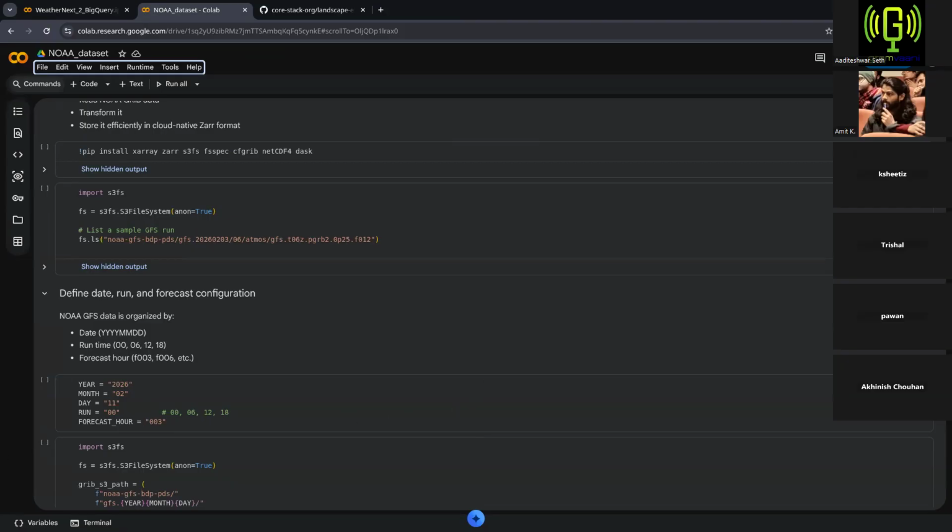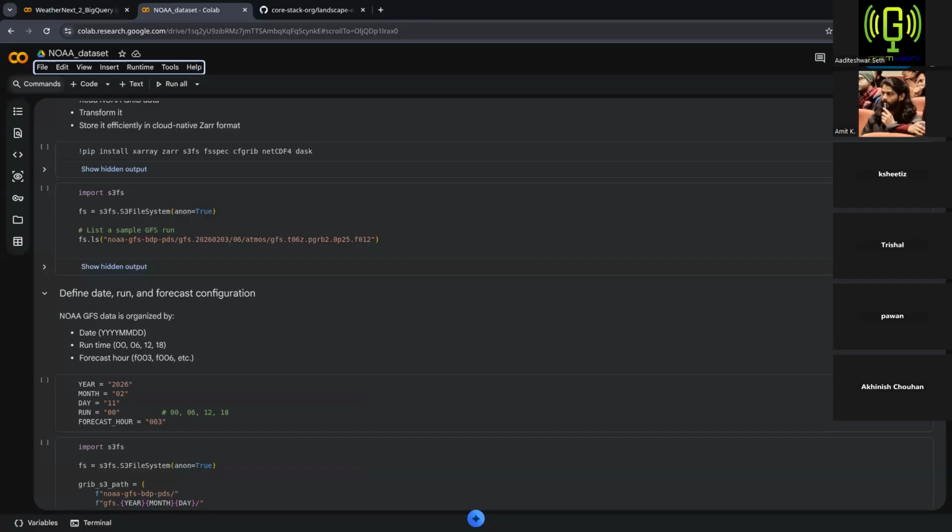But as we are putting it on the cloud, we are converting it to Zarr, because Zarr is optimized for partial reads and parallel access, and it is similar to cloud optimized GeoTIFF. So this data is also in a cloud optimized format.